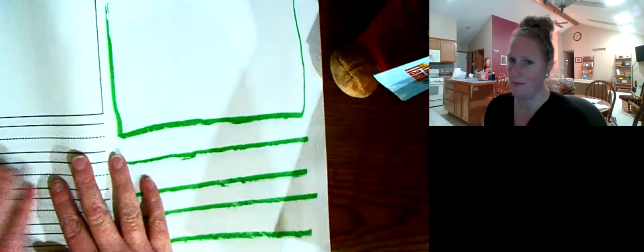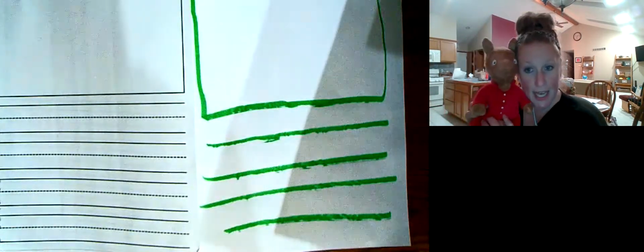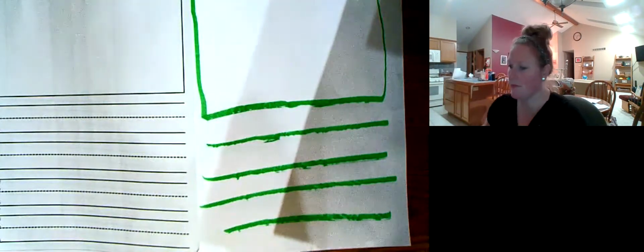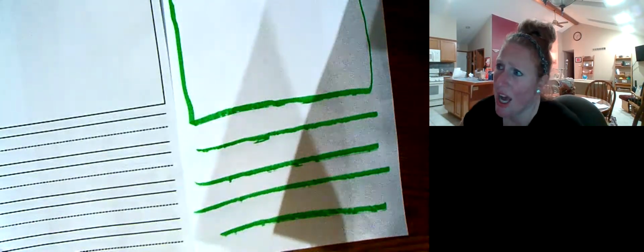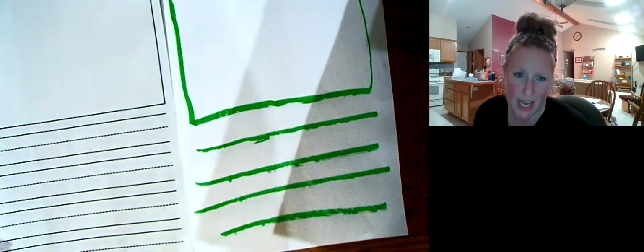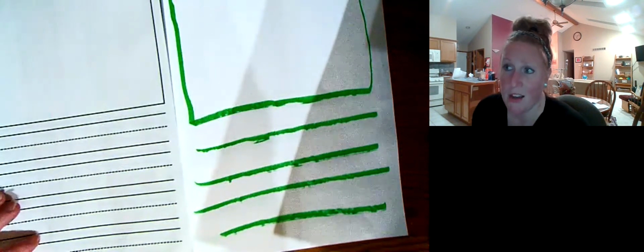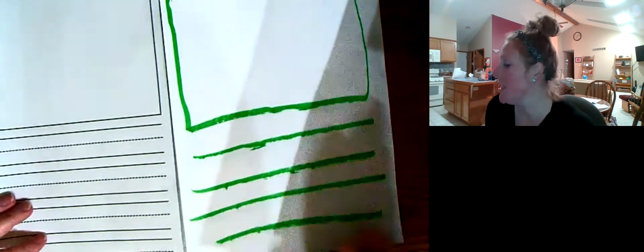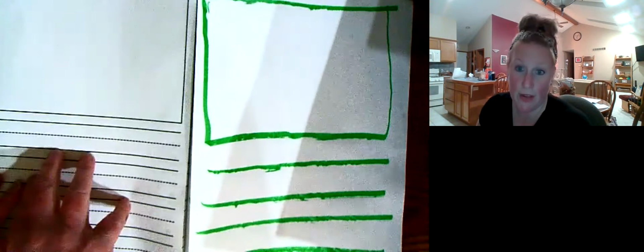And on this page, this is what I was thinking about. So the kids got me Llama Llama, and I was super excited, so I feel like I should write about that. And mostly because I didn't ask for it, but I was mentioning that they heard me reading to you guys. And I think I said something in one of the Zoom meetings how I thought it would be fun. Because you know how at school we have some of the stuffed animals that match some of the books, and how I don't have a llama llama to match any of our books. So I was excited about that. I'm going to write that on that page.